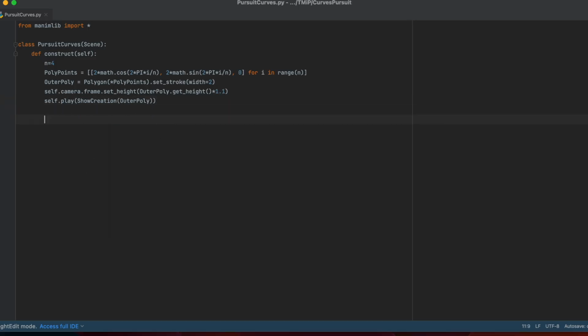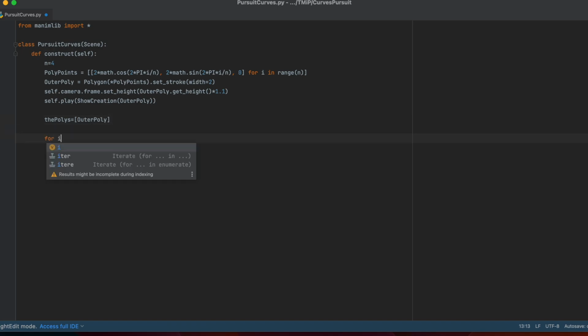Okay, so how am I going to draw this Martin Gardner style thing? Well, Manim's actually really good at this kind of thing because it's going to draw, let's say, 200 squares. Each of them is going to be a copy of this outer polygon that I've drawn, slightly rotated and slightly scaled down. And so I'm going to use a for loop for that. So the first thing I'm going to do is create a list of these things, the polys. The first one is just that original square outer poly. Then I'm going to use a for loop. So for i in the range, and again, you can choose any number you want. I think 200 should be more than enough for what I'm doing here, but we'll see what it looks like.